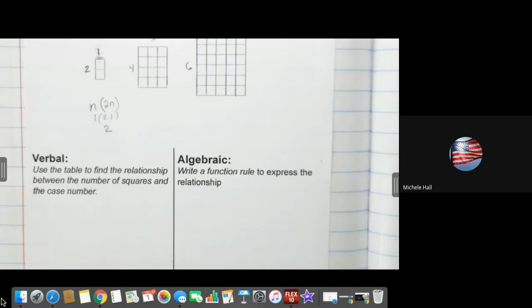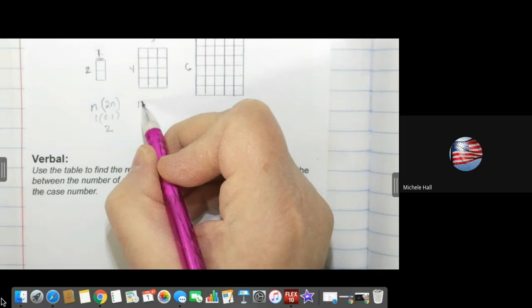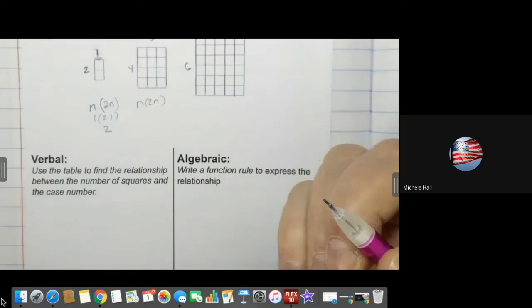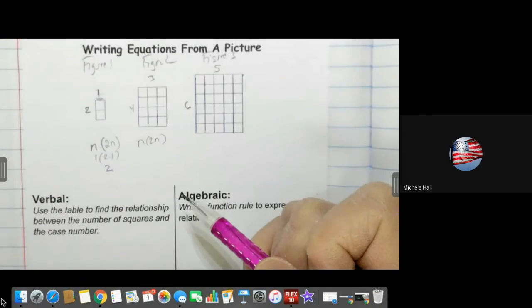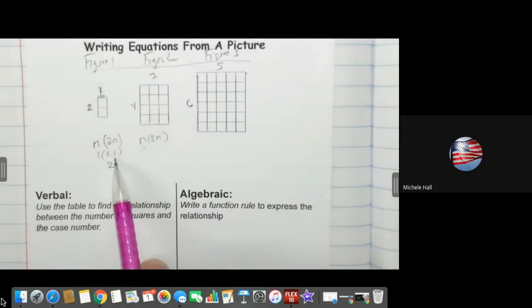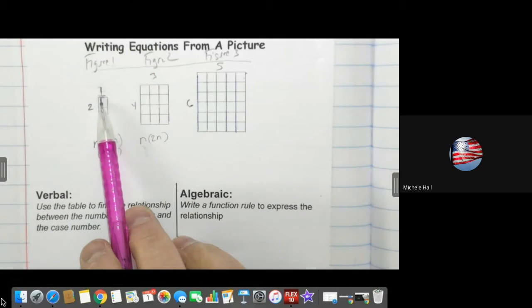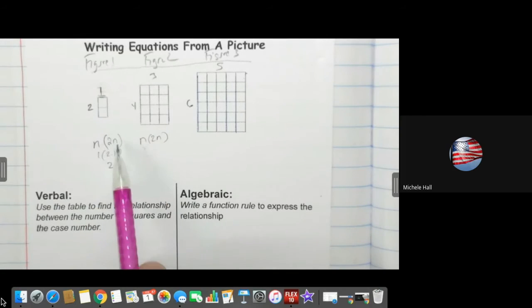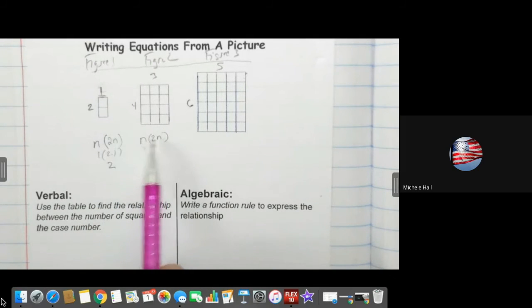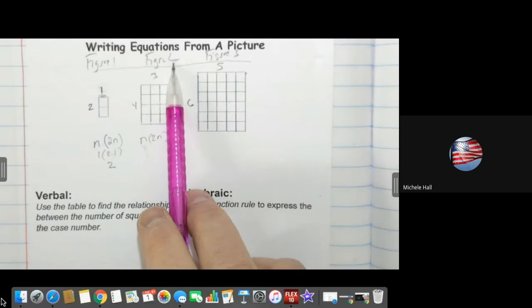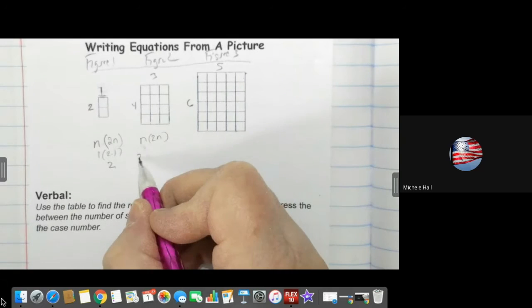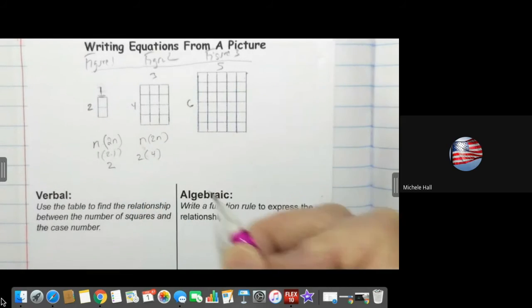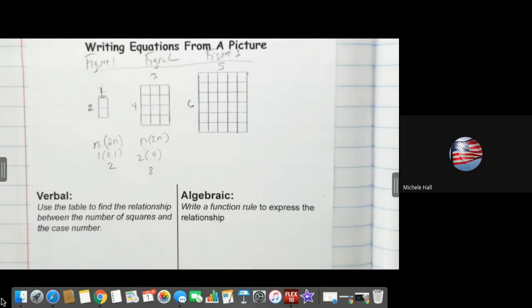The goal is to get it to work for all of them. So for this one, I'm still using n and times 2n if I think that's the equation. So what would n be on this one? N on this one would be, we used 1 because it was figure 1, not because of the 1 here. We used figure 1 for n. What are you using for the n on this one? 2. You can't use 3 or 4, you have to use the figure number. So if I do 2 times 2 times 2 is 4, do I get 8? No, so that means I have to go back to the drawing board again to think about the first one.